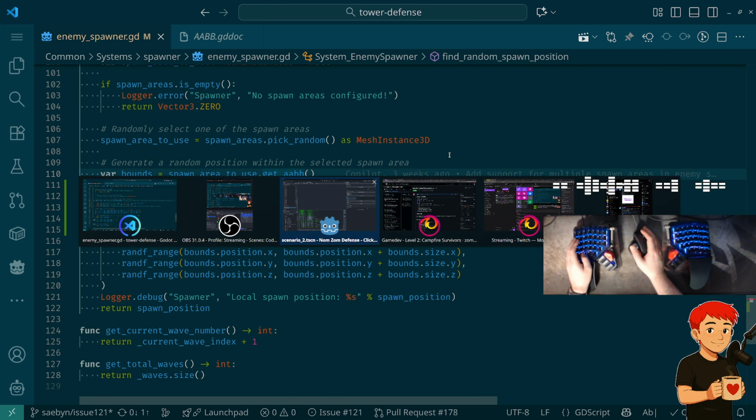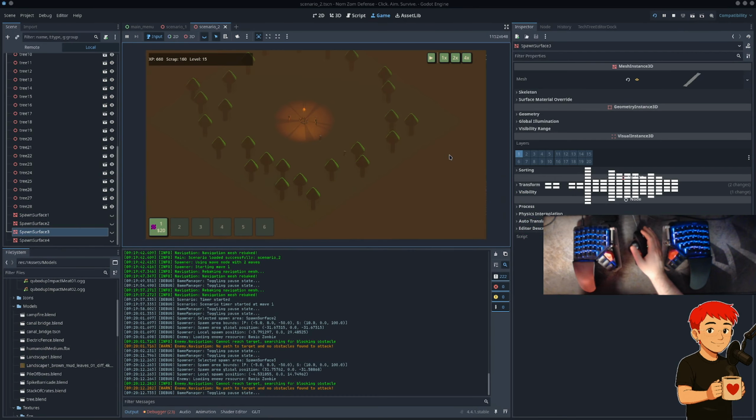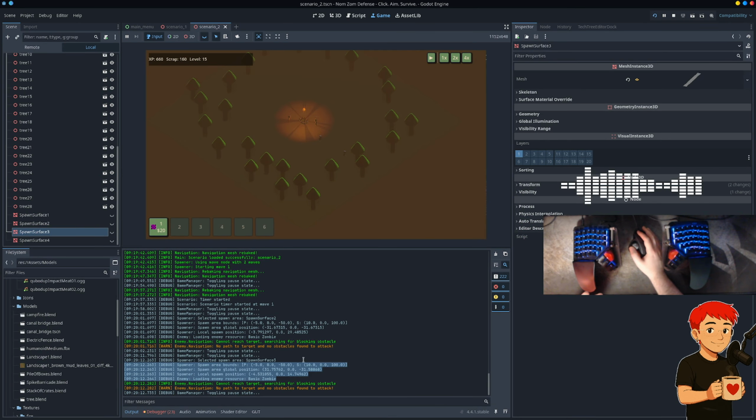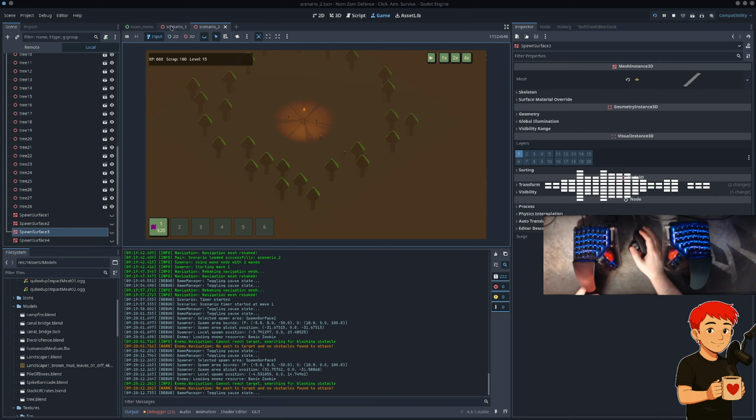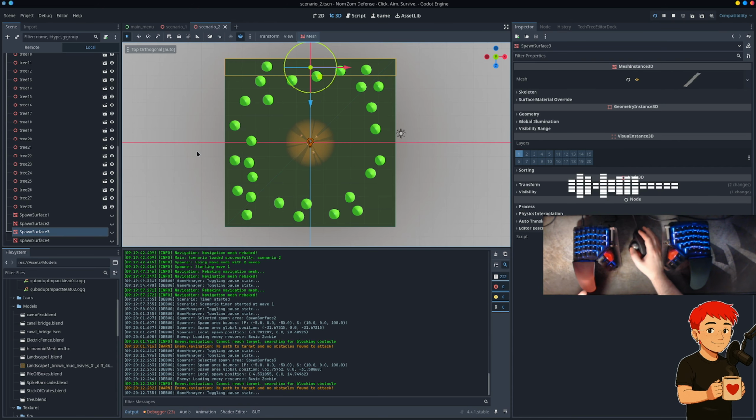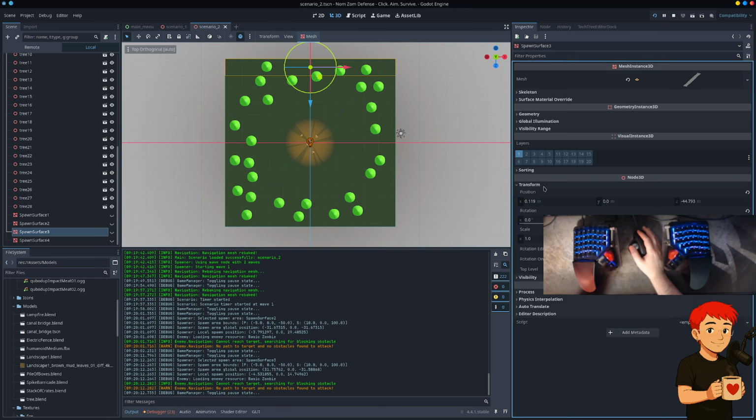Okay, so let's go back to the log, and what I want to do is relate this information to spawn surface 3 as a thing in the world, right? So we have a transform on it of 0.119 meters and -44.793.